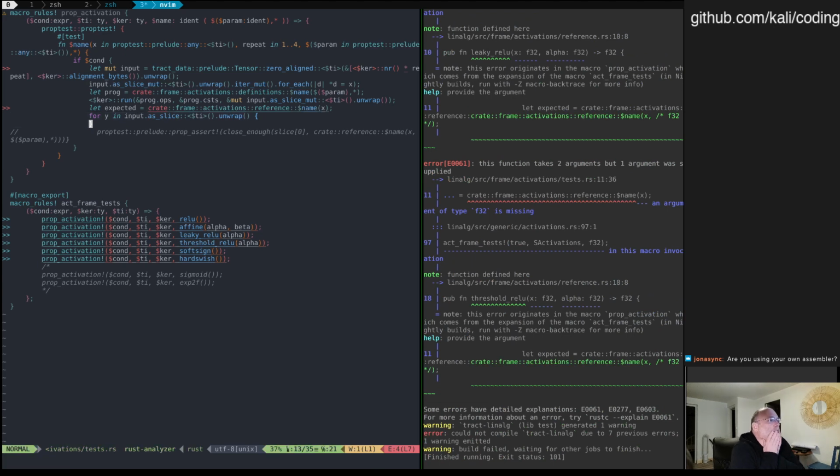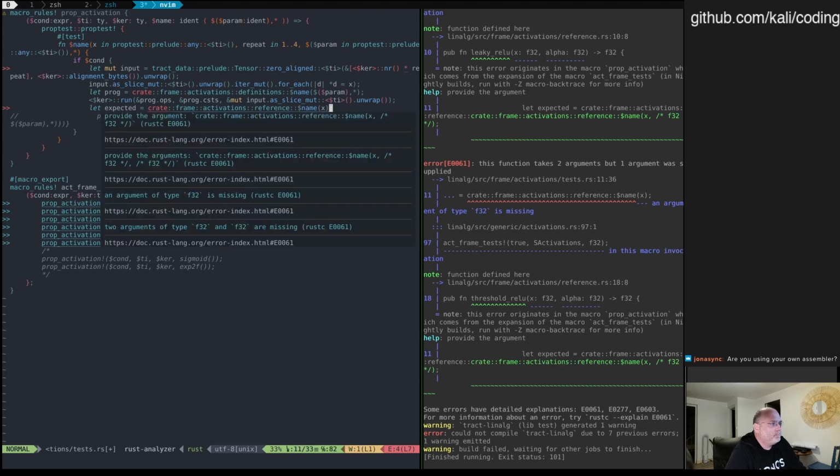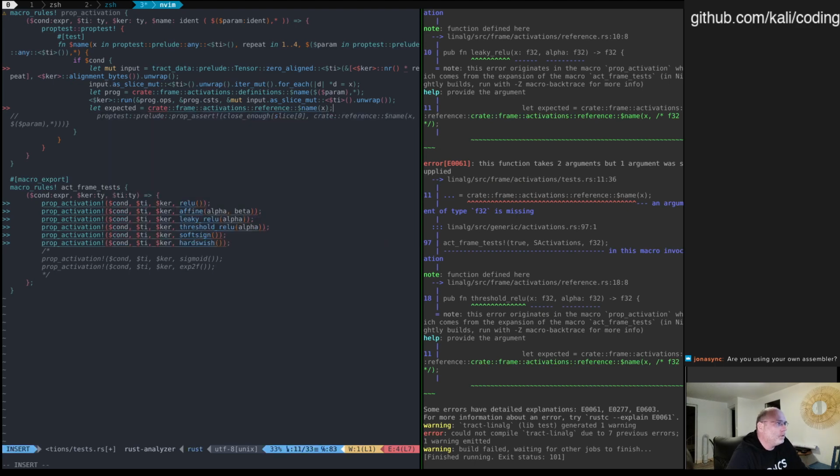Is it the right way to do this? Expected, should I compare each element, or should I compare the entire tensor? If I want to compare the entire tensor, well, it's the same actually, so I can do that.